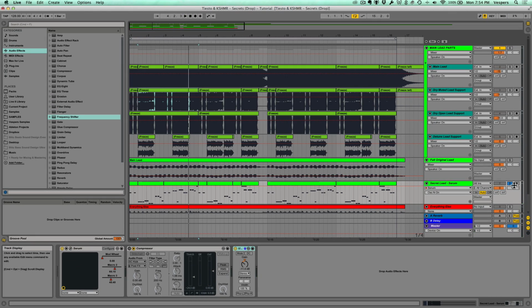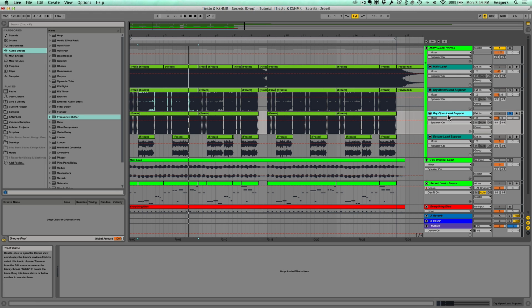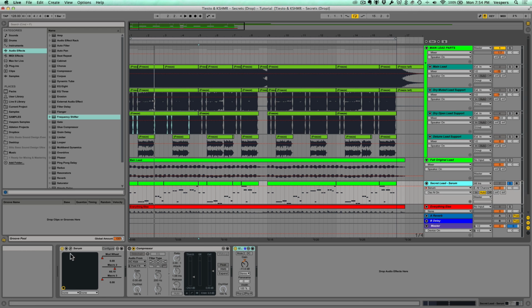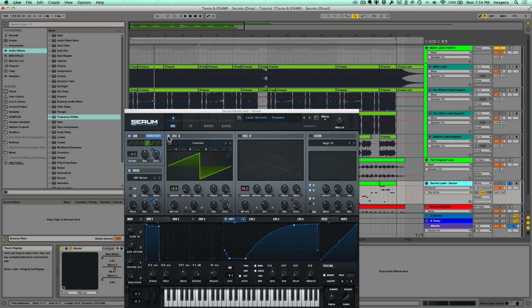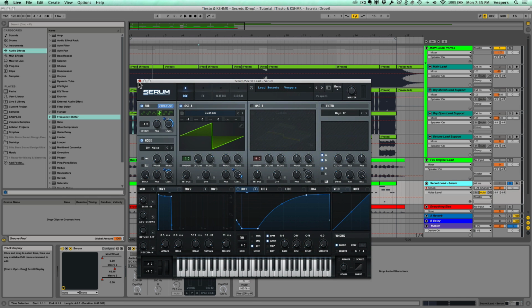Let's take a look at the third layer. So this one's another dry lead, but this one's called dry open, and it's basically the same as the second one, but it has a lot more top end. You can hear its saw waves still. It has a lot of noise up top, and I felt like I was getting enough of that from the initial oscillator that I built in Serum. So I actually just said, I'm going to get that sound from this oscillator right here. I'm going to be okay with what's coming out of it. You can play with the noise oscillator volume if you need to get a bit more of that top end. So that one was similar enough in sound to me to the third layer.